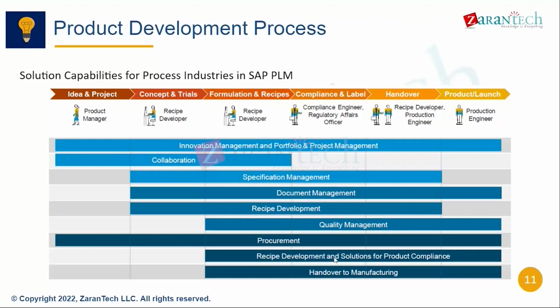Here you can see the product compliance or recipe development solution, which will be covered from formulation to product launch, and then finally handover to manufacturing. So this is a very standard kind of scenario, but it can be changed based on the requirement. And these modules of SAP, or the blocks within, can be replaced or added based on the client's requirement.